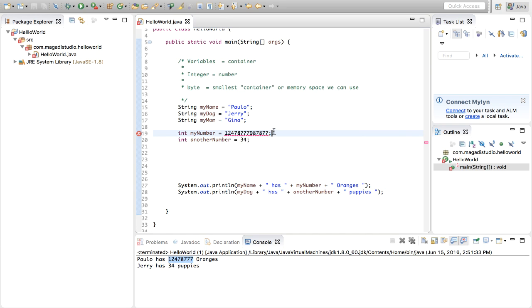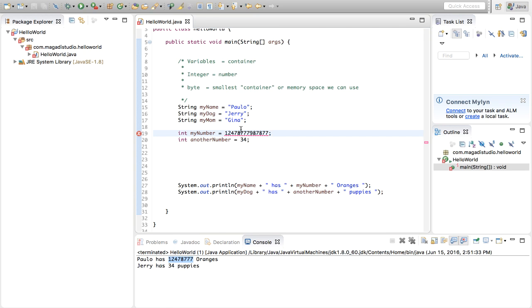Well, it turns out like a physical container, like a physical bucket, if you will, in the real world, they all have capacity. Meaning, if you have a bottle of water that is 26 ounces, it can only carry 26 ounces of water. You cannot put 29 or 27 ounces of water, right? So the same thing goes with this type. So the types, going back to this analogy of container, the types are containers, are just little buckets. Depending on how much data, how big the data you want to put in those buckets, you will also need to think about what type of variables you need to use.